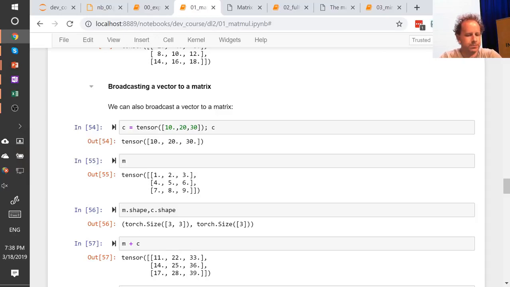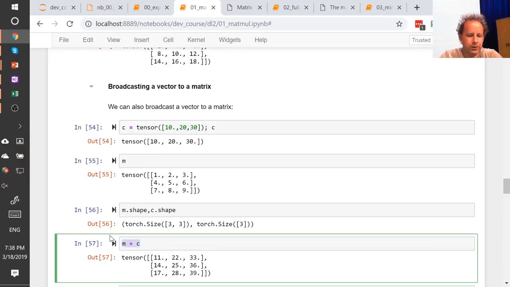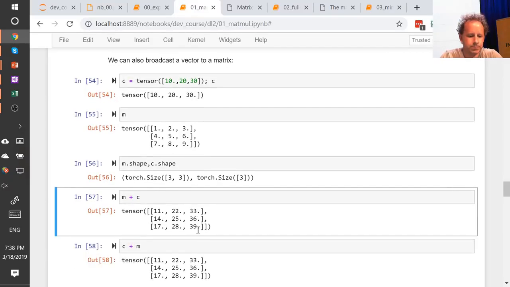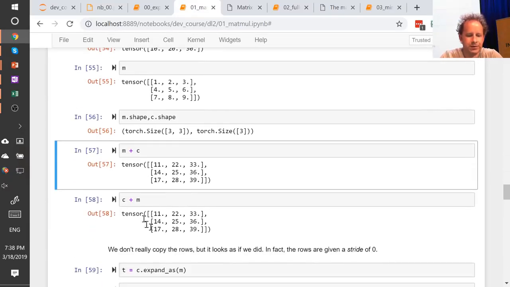What did it do? 10, 20, 30 plus 1, 2, 3. 10, 20, 30 plus 4, 5, 6. 10, 20, 30 plus 7, 8, 9. It's broadcast this row across each row of the matrix. And it's doing that at C speed, right? So there's no loop, but it sure looks as if there was a loop. C plus M does exactly the same thing.